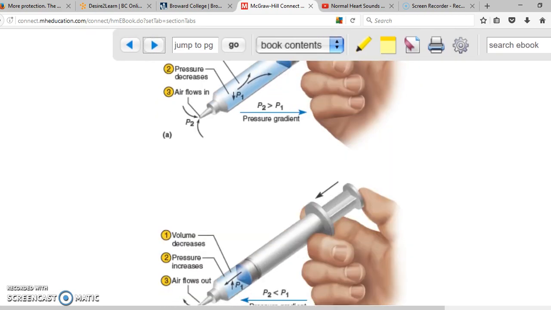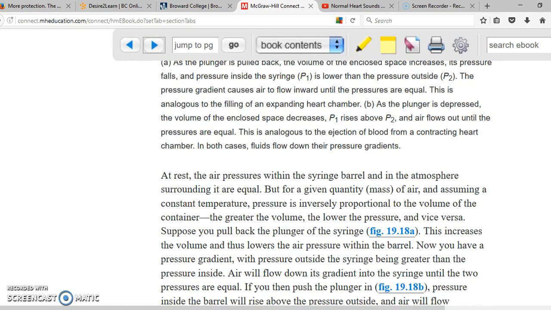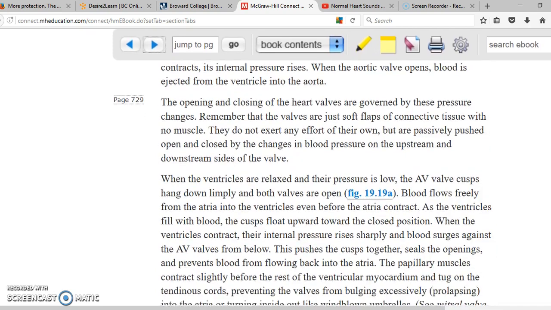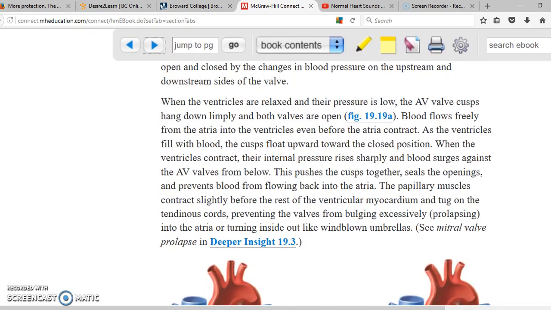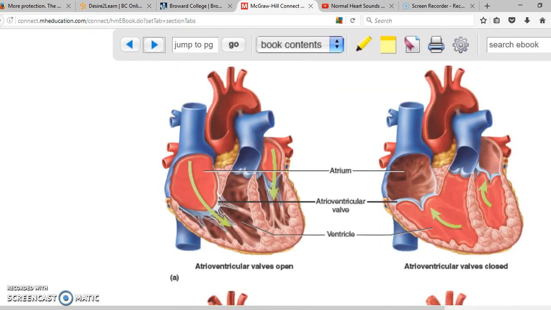Why? Because in this case we are talking about the amount of blood that we are going to have in our heart. So the blood will flow from the right atrium to the right ventricle. Why? Because the right atrium will contract first. Therefore, the pressure in the right atrium is going to be higher than the pressure in the right ventricle, so it will go from high to low. Fairly easy to understand, if you understood in Anatomy 1 how things move from high to low pressure. So again, if we're looking at these figures, they are trying to show you that.